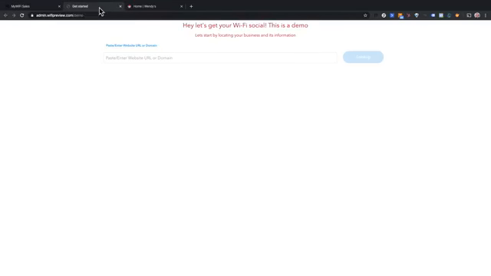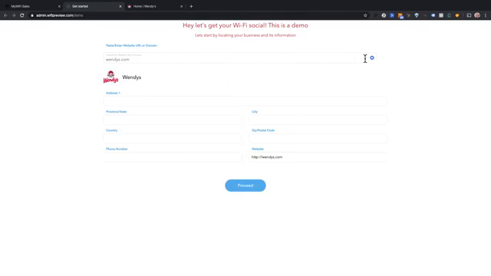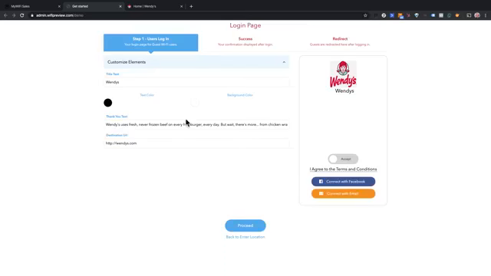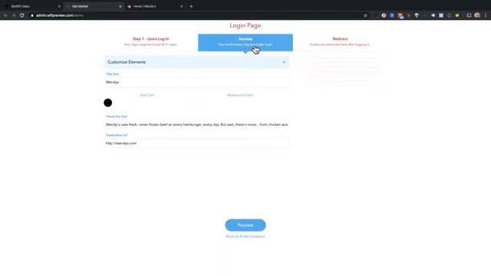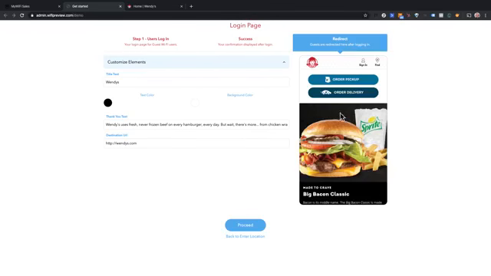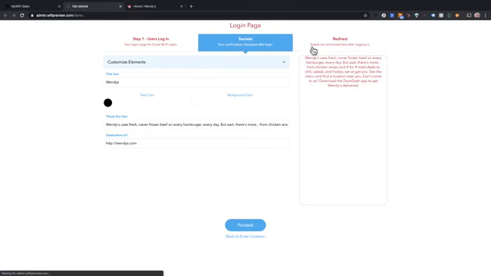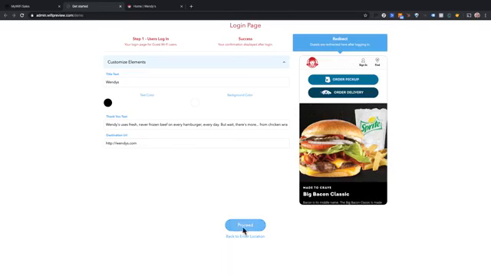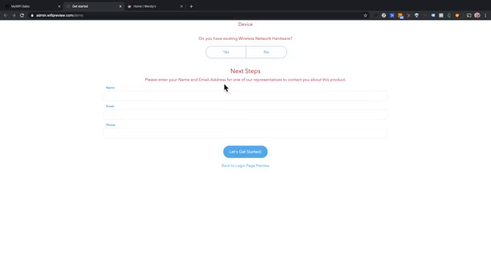And then as users go through this flow, so let's say I again type in wendys.com. So this is your client entering their domain. It'll pull up their address information, and they can go in and do some simplified changes. It also pulls up what their thank you page would look like if they get redirected, so it's really, really nice. Obviously, it's limited, but what we really want to focus on here is getting a user to fill this out. So just, hey, yeah, I understand how it works. There's a login option. There's a thank you page. There's a redirect. Then I can enter my name, email, and phone number.